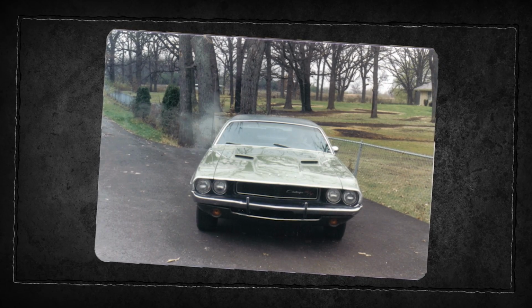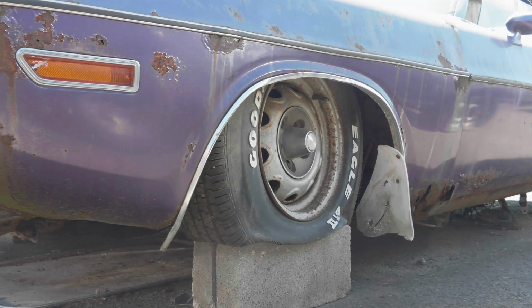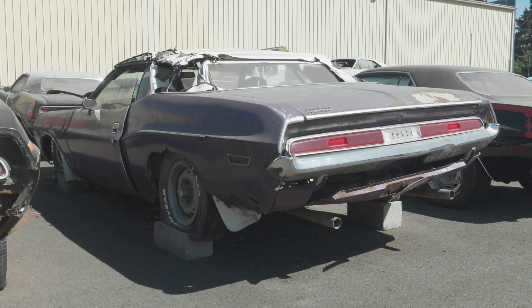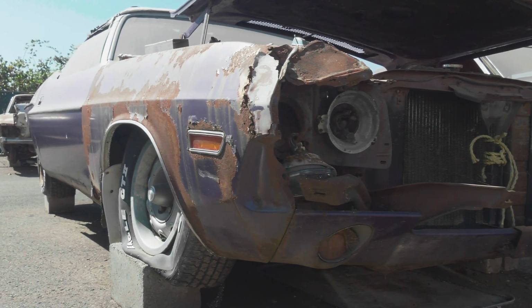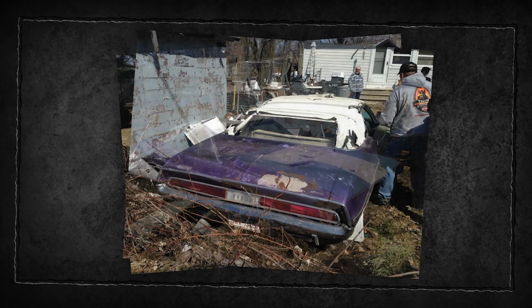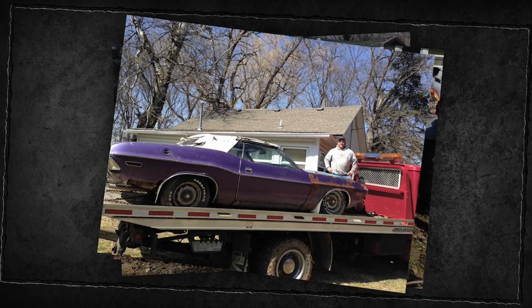Once I made the connection with Mark to redo my 70 RTSE, I started thinking about this car, wondering if I could reacquire it. So I ended up finding out from the friend I sold it to, who he sold it to, and the car had been sitting in this guy's backyard since 1999. When he sold it to him, it was in great shape. When he got it back, it had been outside, sitting in the mud and the sleet, and his heart was broke, all the way down to the rockers, and mud with a tarp on it. And I got a flatbed, made a deal, winched the car out, shipped it to Mark, and that's the start of this journey.